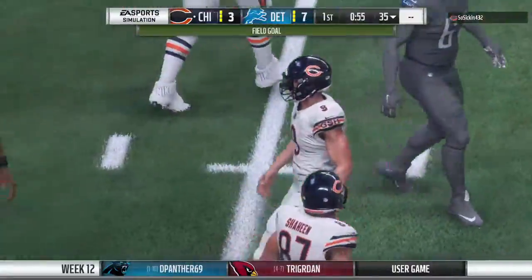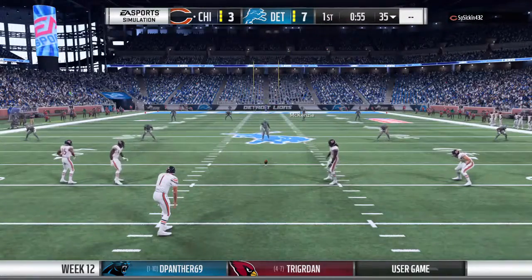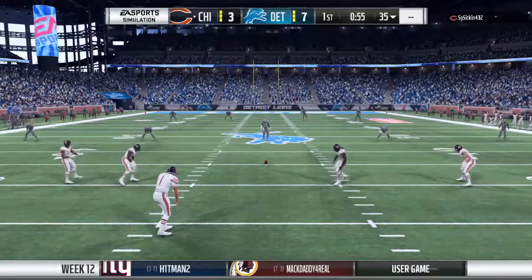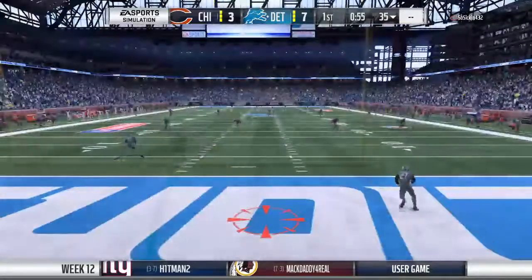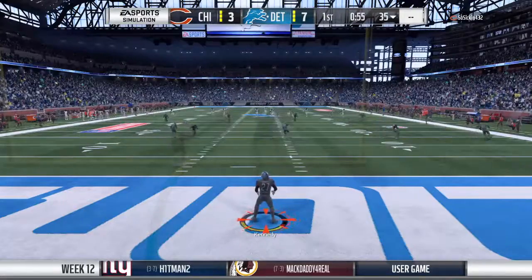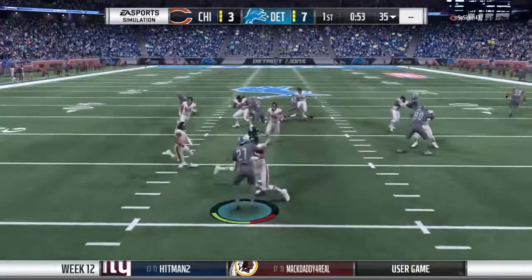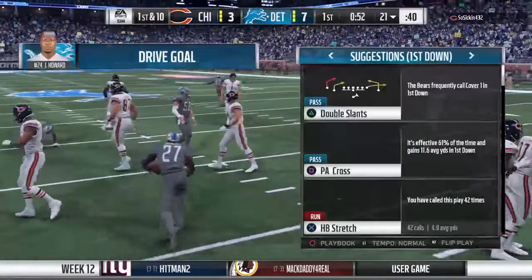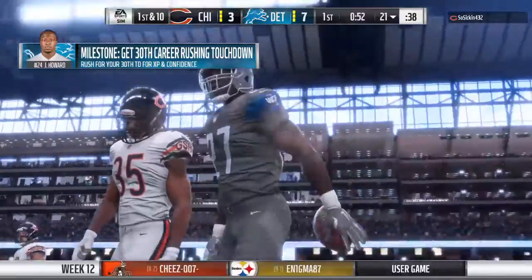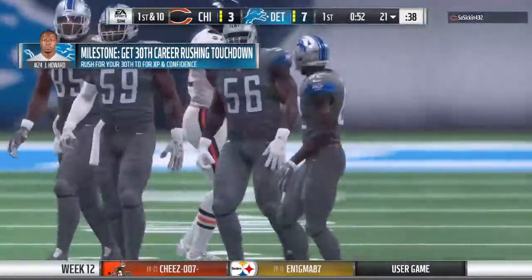Well, he got an early chance to redeem himself, and he's able to put that one through. And he'll be happy he got a second chance so quickly after missing the first one. Now he's got the confidence back up before we even finish the first quarter. That'll be taken in the end zone, and he's able to get it across the 20, but not by much, as he's marked down at the 21-yard line. The Lions offense, they get ready to head back onto the field.